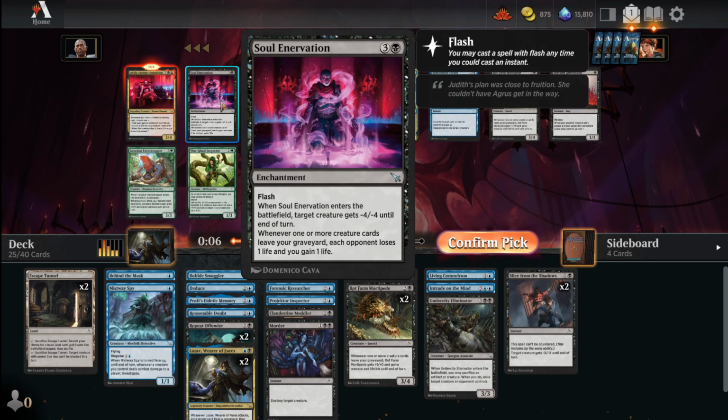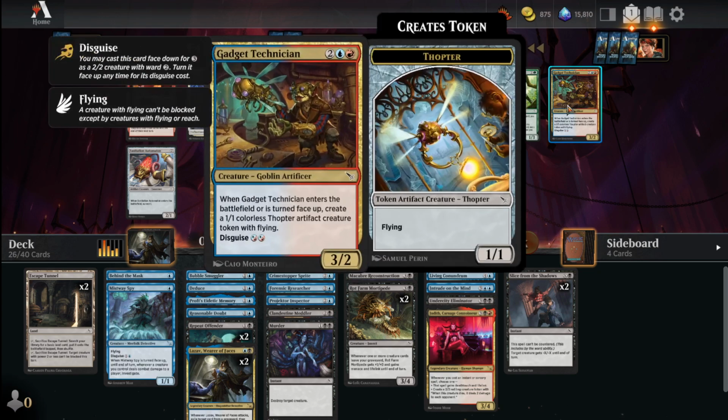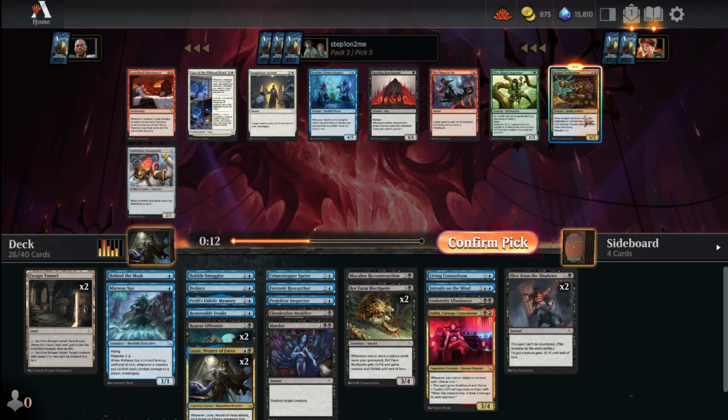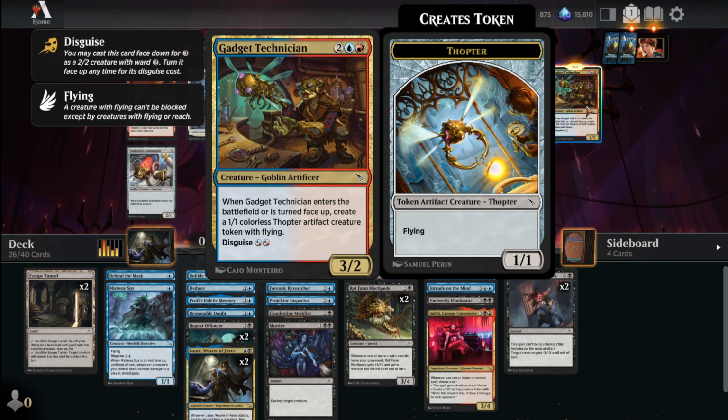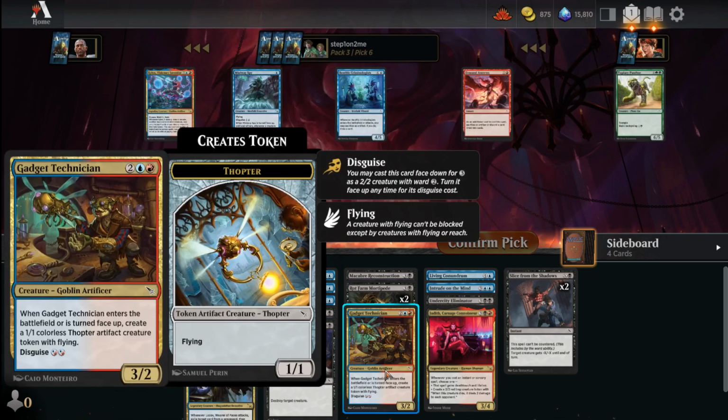Let's read this guy. Enters the battlefield, target creature gets -4/-4 until end of turn. Whenever one or more creature cards leave your graveyard, each opponent loses one, you gain one. That could be good, but I think this card's definitely worth splashing. See what this red-blue card is. Enters the battlefield or when turned face up, create a 1/1 flying Thopter. That seems good. You can also put it face down for colorless and flip it face up for just blue. So it's not even like this is honestly a blue card or a red card, but it can be a blue-red card. That seems really good.